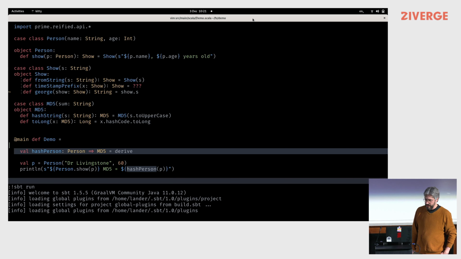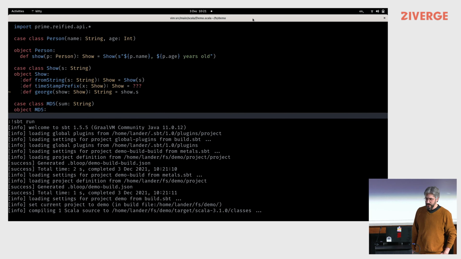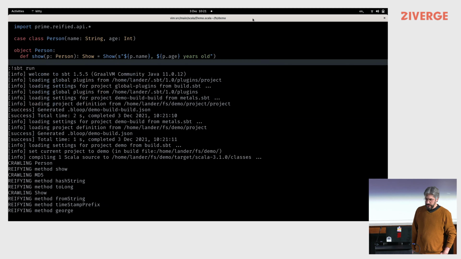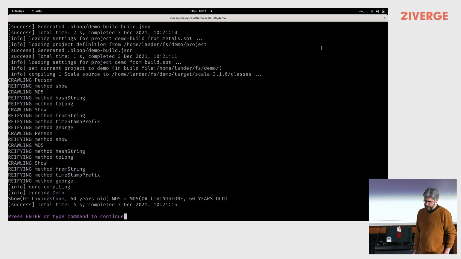It will take a bit of time, and it probably will show some debug statements from the macro. So now it's good, yeah. And again, I'm going to comment out the things because it's going to be annoying every time. So, can you see below? That's the print that we were looking for. It did hash it to MD5, which we saw is uppercase. And basically, this is the derivation of functions.